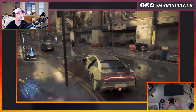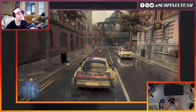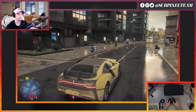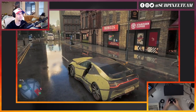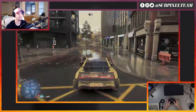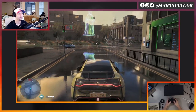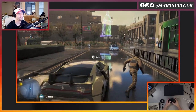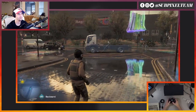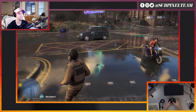That was weird. That could have been Elgato, but audio cut out there for a second or two. Right now I'm just looking at these reflections on the ground, y'all. That's ray tracing. It's weird. It's literally like a diamond in the rough trying to show off the graphics of this game, because there's so much wrong about it that is not good. But look at that. That little hologram is reflected along with the car in the rainwater. That's ray tracing, folks. We found Mr. Tracing himself.